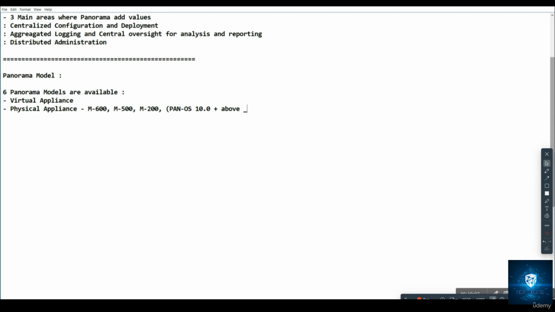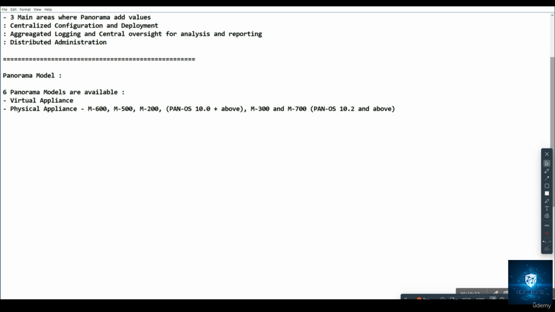And you have the M300 and the M700 chassis appliances, which support PanOS 10.2 and above.